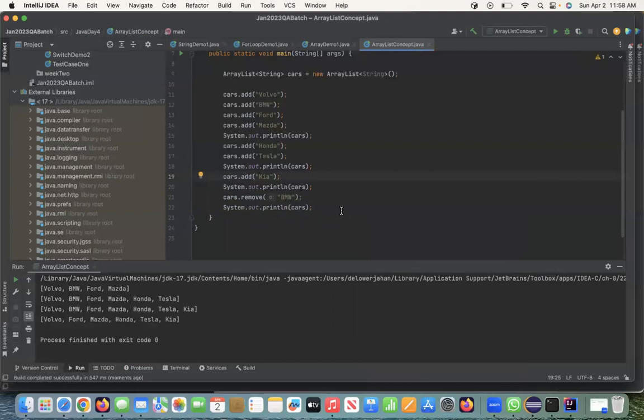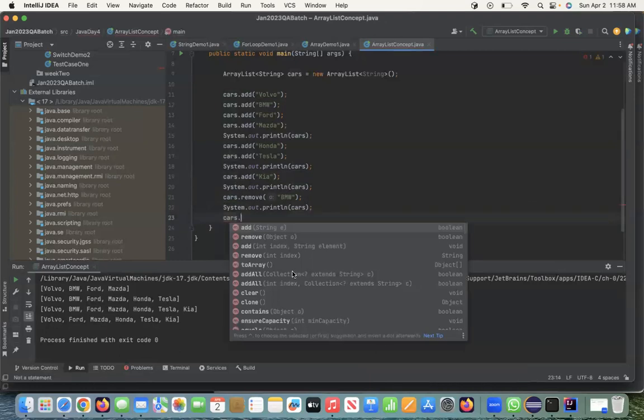Now you want to say, okay, I now got some more Mercedes-Benz, but I want to keep this on top of my list. What do you want to do? You have another option here. First, dot, you see that add. So if you add, you have two options. You can just simply add in the list, or you can say, okay, I want to give this Mercedes-Benz top of my list. Top of my list means 0, right? Index wise, it is always 0.